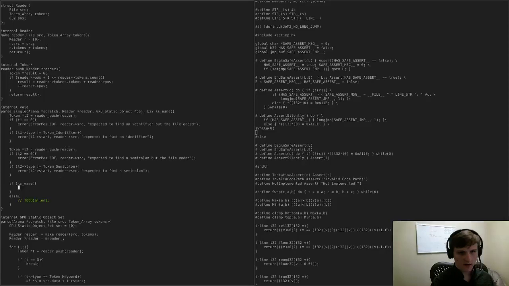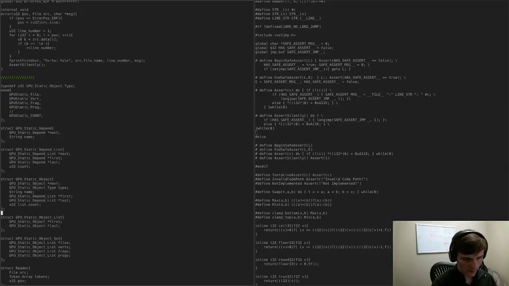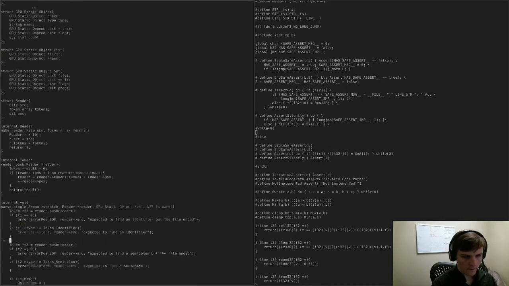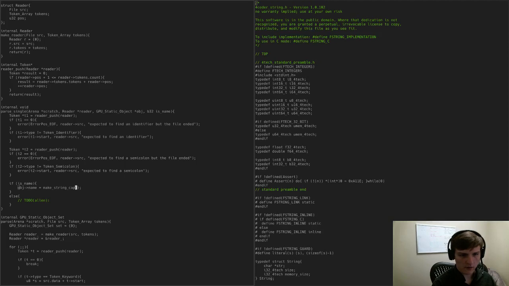So if this is name, then what that is used for is to set the object's name field, which each object has one, right? Yeah. So the way that'll work is we just call make string cap. I have to open up the string file to get the autocompletes, right? There we go. Okay.